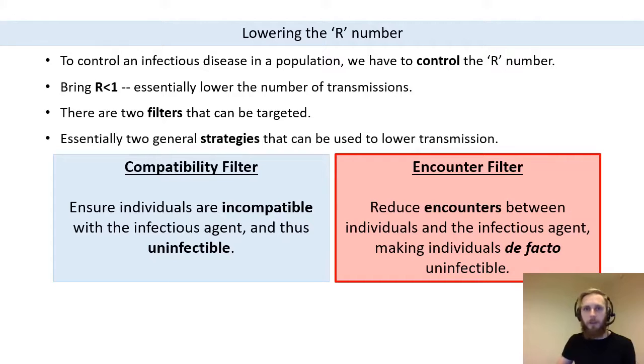Because if each infected individual on average infects more than 1 additional person, then we're going to see an increase in cases. We're going to see spread. However, if the R number is below 1, so each infected individual on average infects less than 1 additional person, then the infectious agent is trending on a downturn, isn't it? The cases are going to decline within the population. So what we want to do from an epidemiological perspective is reduce this R number and, if possible, reduce it below 1. Again, in the news, you'll see a lot of discussion about this R number. Particularly, you'll see discussion about whether or not the R number is above 1 or below 1. And that's why, because 1 is the critical point.